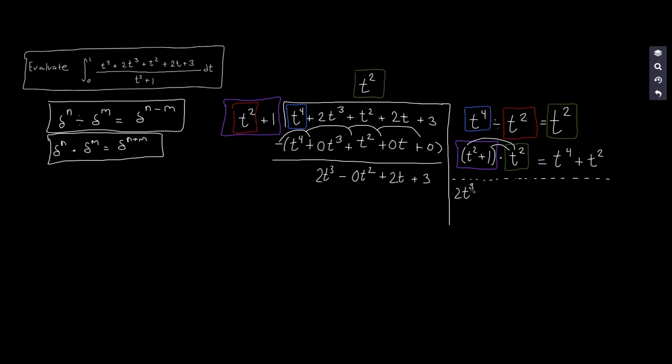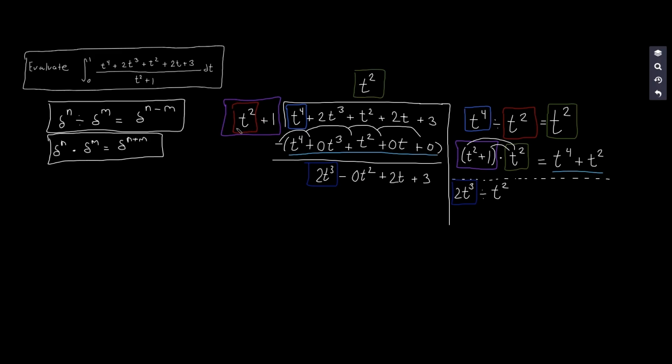We're going to take the highest degree in the dividend, which is going to be 2t raised to the third power, and then we're going to divide it by the highest degree in the divisor, which is going to be t squared. Oh yeah, and for clarity, this t raised to the fourth plus t raised to the second is the same thing as this here. Remember, the zeros are just placeholders. I shall assign this 2t cubed a dark blue.